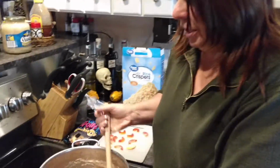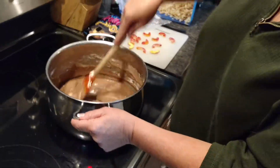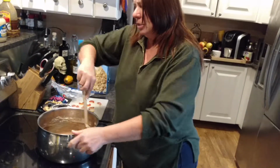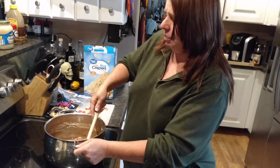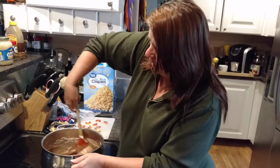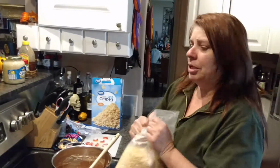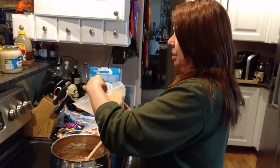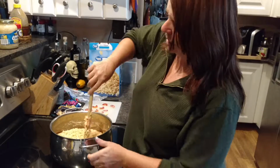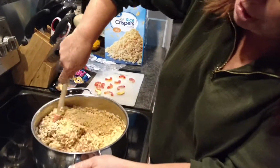And you can see how quickly that really did melt. It was already started a little bit when I started videoing, but I realized how quickly it actually was melting. And there we go. It is already just like a pancake batter consistency or whatever that is. I'll shut off the heat now because it's where I need to be. And then I'm going to just take my cereal and I'm going to dump the whole thing in there. This is a stick of butter and a whole thing of Rice Krispie.